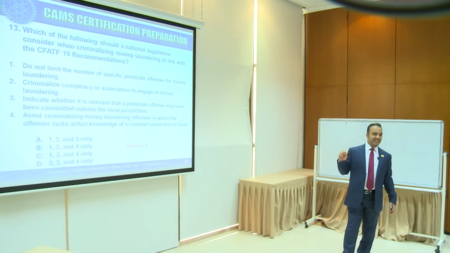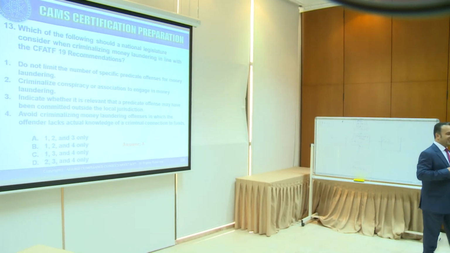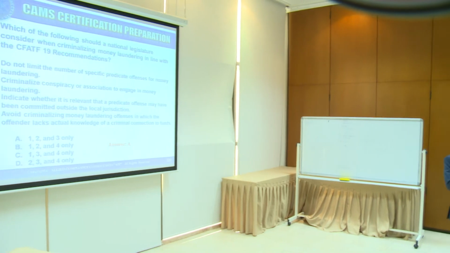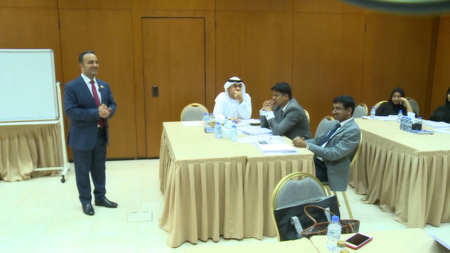Let me put it in the simplest way. If an FSRB is a surrogate of the FATF, since it's part of the FATF, this recommendation might appear in the Caribbean FATF, MENA FATF, or APG. So don't get scared that you didn't read the 19 special recommendations, so you cannot answer, because the FSRB itself is a surrogate. Whether they call it a recommendation in the Caribbean or in Nigeria, it is a recommendation in another.